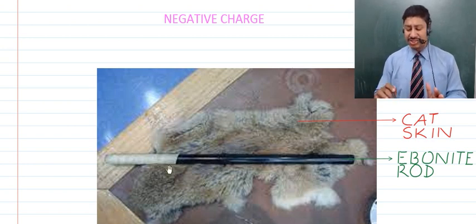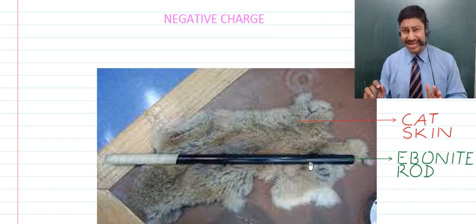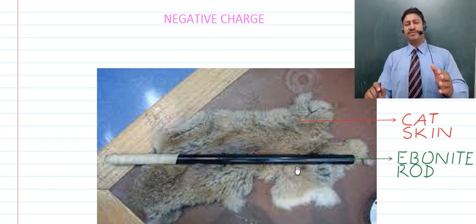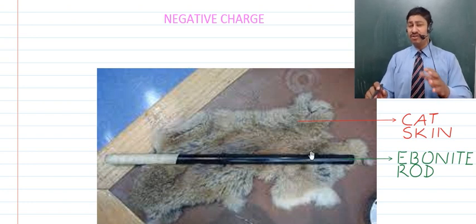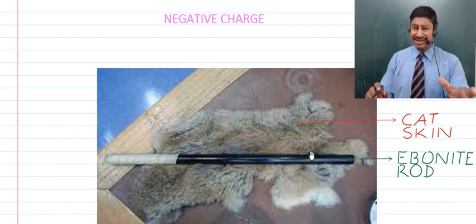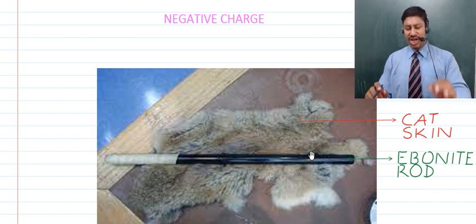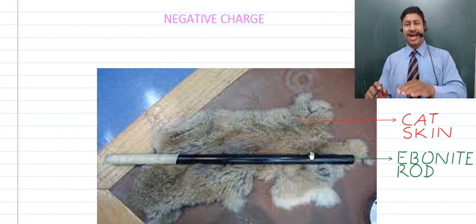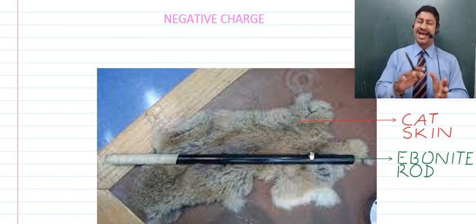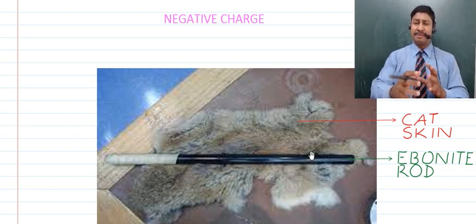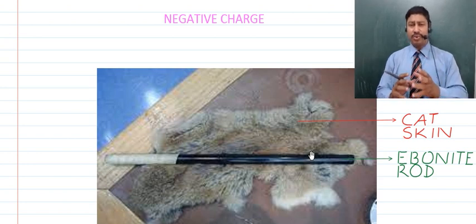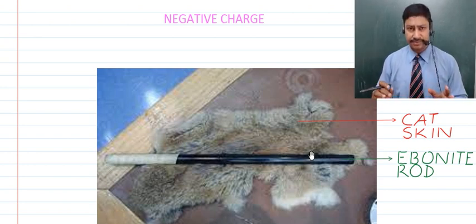And this type of charge which is there on the ebonite rod is negative. So these were two names, the positive charge and the negative charge, which were given to these two different types of charges. One which developed on the glass rod due to a deficiency of electrons was the positive charge, and the charge which developed on an ebonite rod because of an excess of electrons is known as the negative charge. So this is how you can identify whether a charge is positive or negative, trying to develop a relation with the glass rod or with the ebonite rod just to identify them, right?